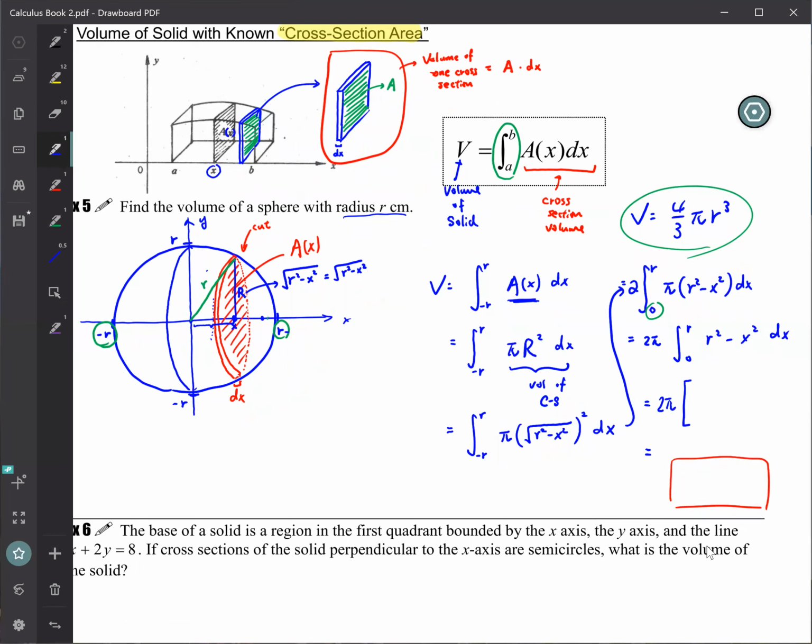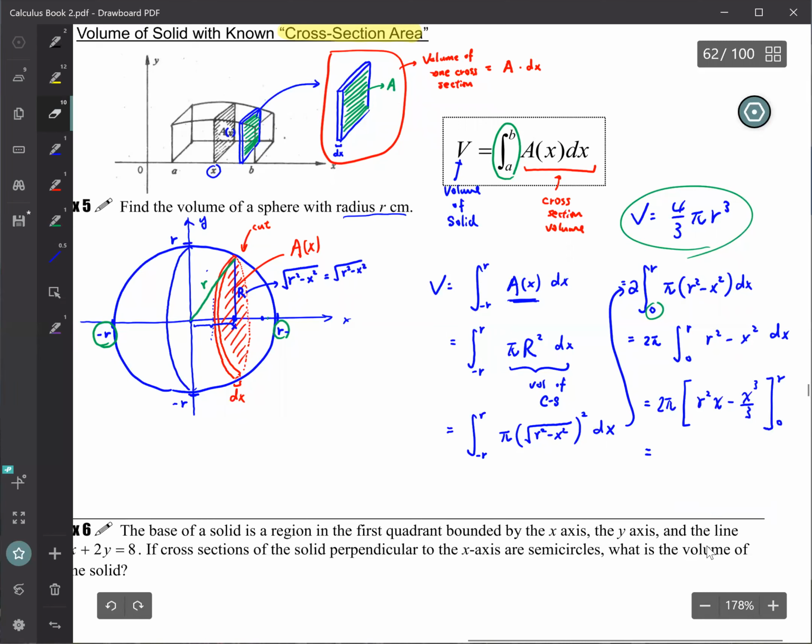I'm not too sure because I kind of forgot what to do with the r since it's not really a variable. It's a number. So if you don't like r squared, pretend it's 7. So it'd be r squared x plus x cubed over 3. Yes, very good. So that's the antiderivative. And then you want to go from 0 to r. Okay. And then sub in the values and subtract.